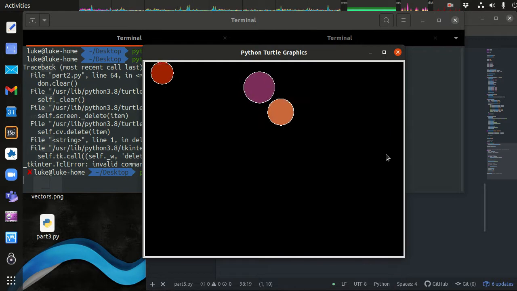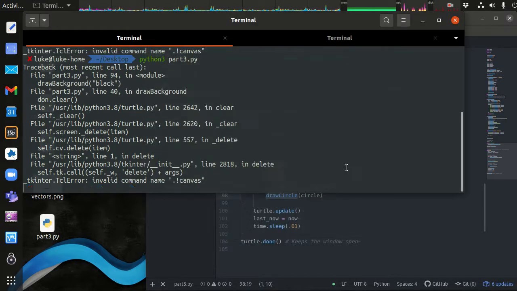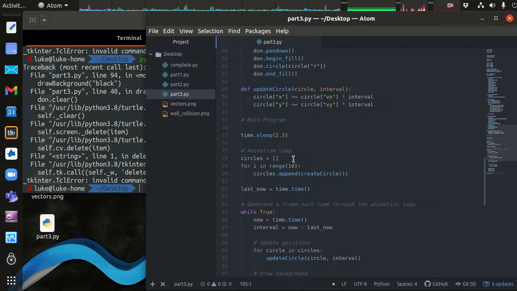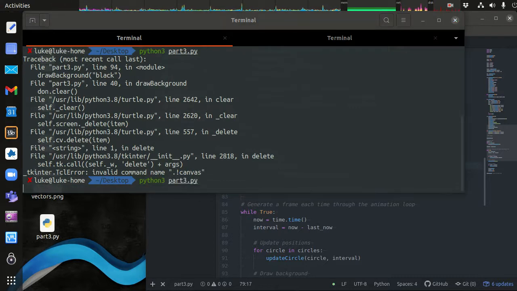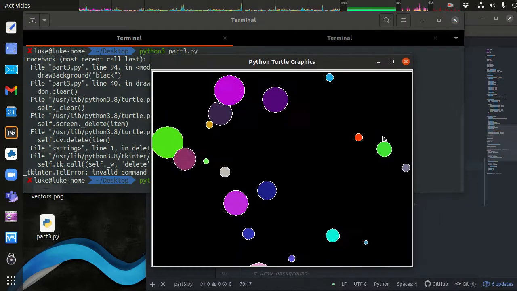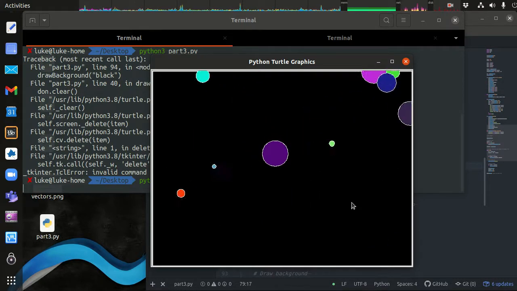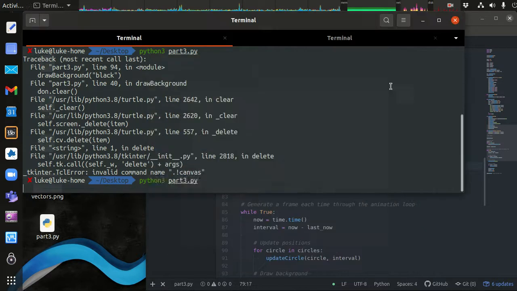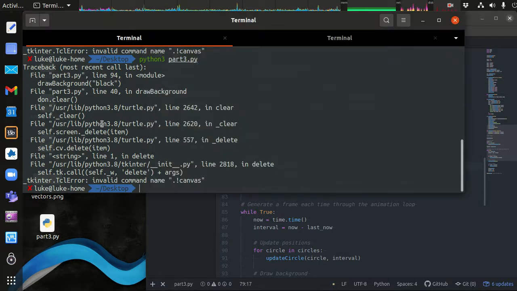Not bad, right? And notice, some of them have different velocities. We can change some of this as well. How many circles do we want? We can double it, we can go to 20. And then we could see how much we want to push the system. Let's go to 50 and see what we get.